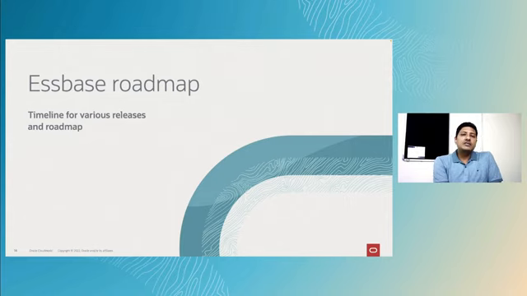All right, so we just looked at the demonstration of the latest features of 21.4. Now let's talk a little bit about the roadmap. First, we'll talk about a timeline of how we have done with the 21C release over the last couple of years. We'll look at the key milestones achieved in the 21C release. And then we'll take a look at the roadmap for Essbase and some of the key features that we plan to release in the future in the financial year.